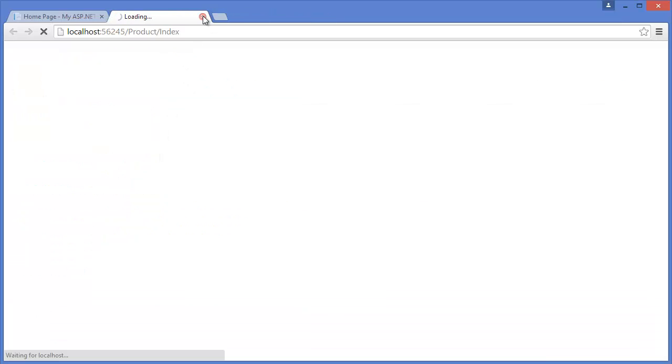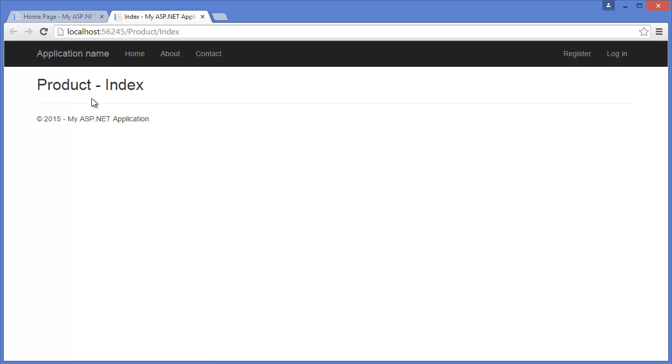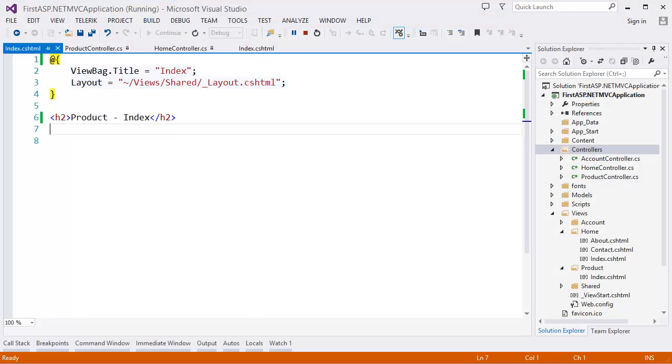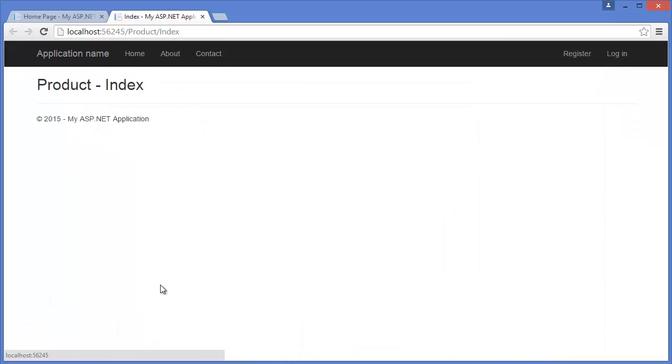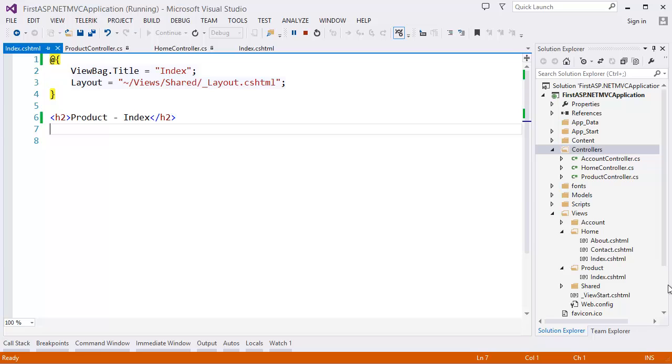Now we can see what we have. Alright, as you can see we have our product index. Unfortunately I didn't add any link or navigation, so even we can add those navigations.